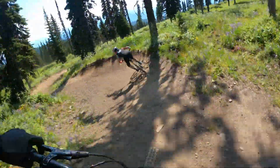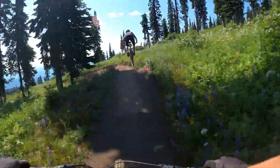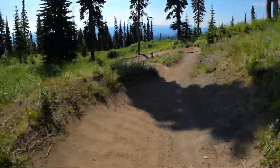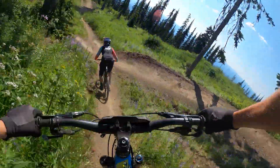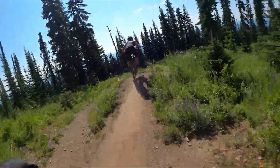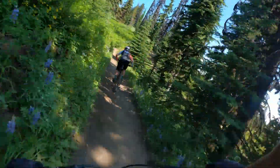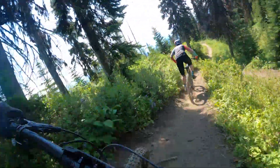A few jumps, getting some more berms. It's going to be a lot of cornering on this trail. Leonie's keeping it nice and smooth. This is a pretty long track, for how much pumping and pushing you've got to do. Insides here, corner cut — not sure if that's going to be taped. It's just a table that you're going to overshoot when you go at race speed. It's going to be quite good for scrubbing — a little high line up here around.